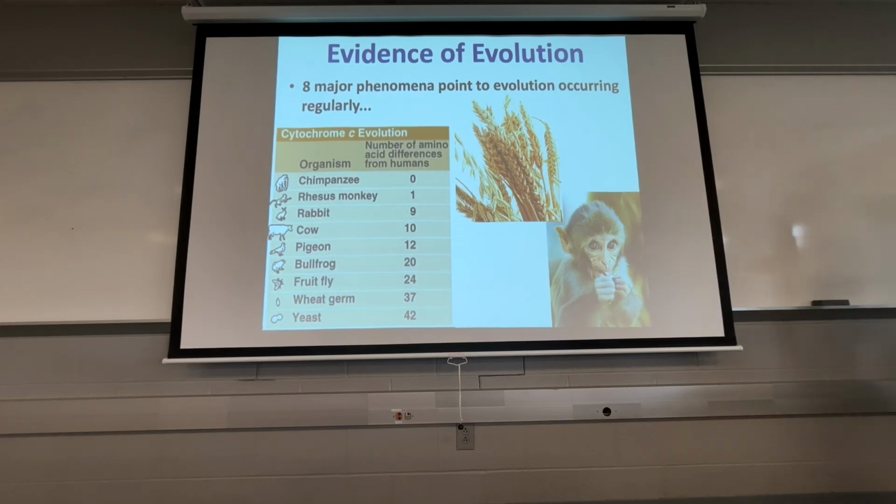And what's even more interesting is that if we use the chimpanzee, we take that cytochrome C and compare it to all of these organisms, notice that the chimp only has one difference in its cytochrome C protein compared to chimps, which means it makes sense because that's a monkey, right? And a chimp is an ape or a hominid, as is the rhesus monkey. And rabbits are mammals, just like these guys, but notice there are more changes because rabbits aren't monkeys. And if you go all the way down to the yeast, which is a fungus, it's not even an animal, it has the most changes, right?